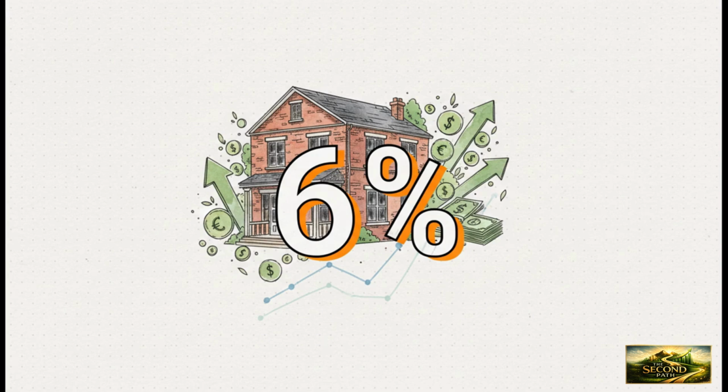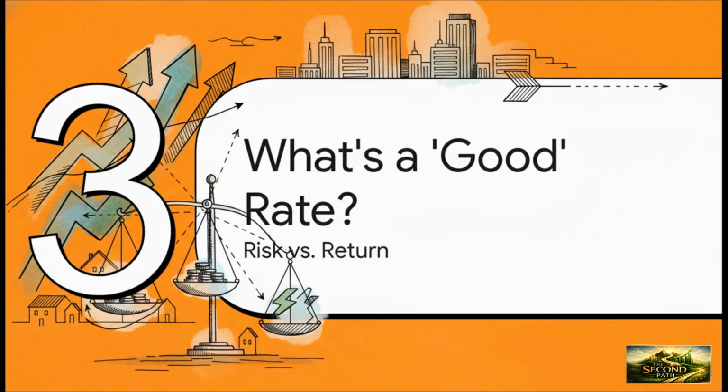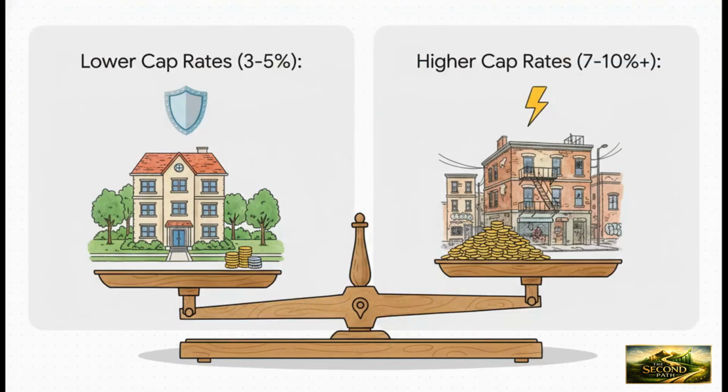Okay, so we figured out our duplex has a 6% cap rate. The natural next question is, is that good? Is it bad? Should I be excited? And the real answer is, well, it depends, because every cap rate is telling a story about the trade-off between risk and return. So here's how to think about it.